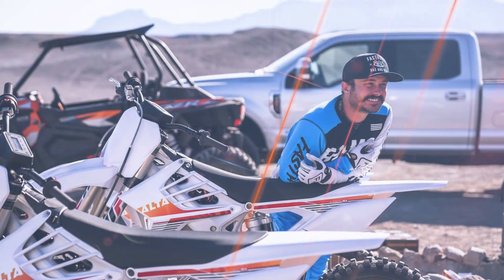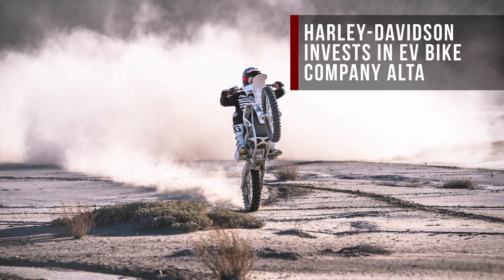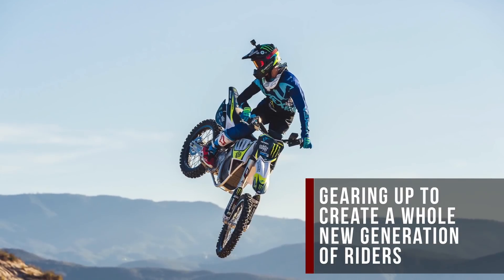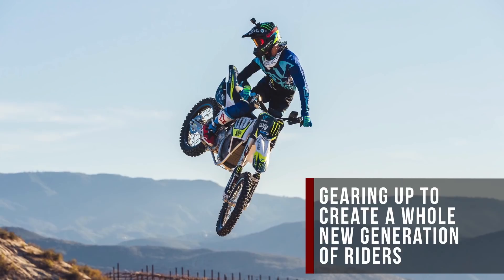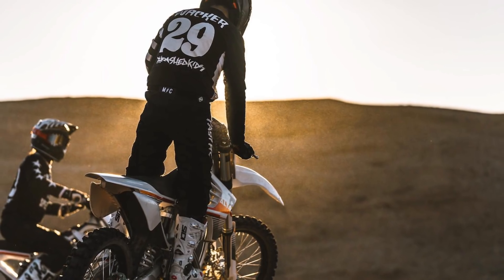Harley-Davidson is not shy about embracing the future. The bike manufacturer just announced an investment in Alta, maker of cool electric motorcycles. The size of the investment was not disclosed, but Harley-Davidson is clearly gearing up to create a whole new segment of 21st-century riders as its current market continues to age out of riding. Harley already has its own Livewire EV bike concept, but Alta makes some wicked cool electric bikes itself, so we're pretty excited to see how this investment pans out.